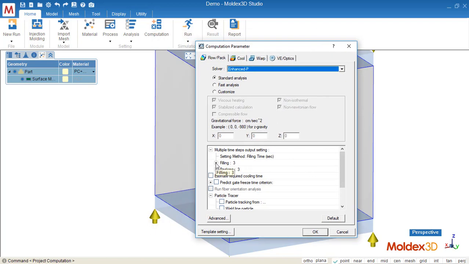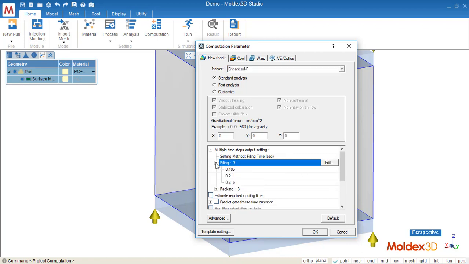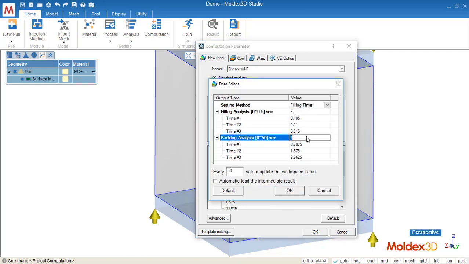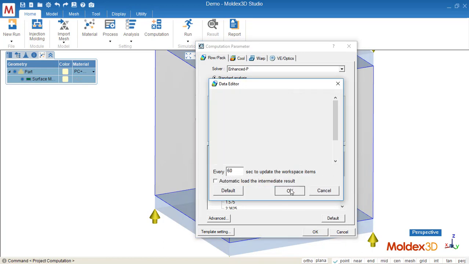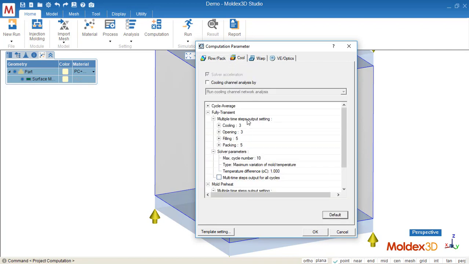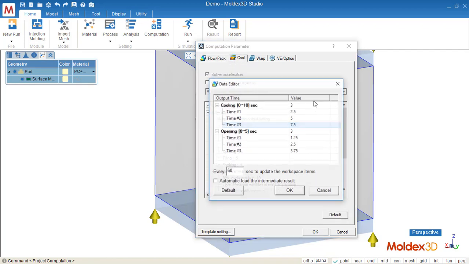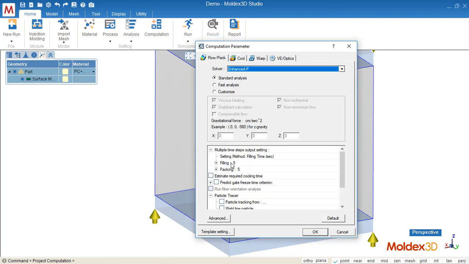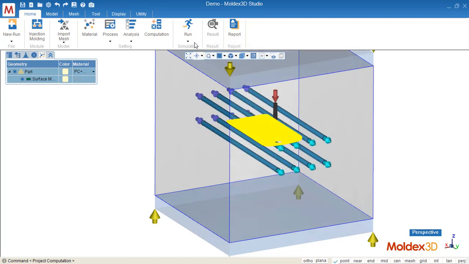If we want, of course, we can decide how many outputs we need in the filling stage, in the packing stage, and also in the cooling stage. Okay, now we have 5 outputs in cooling, 5 in filling, and 5 in packing. Then we go to the next icon, run.